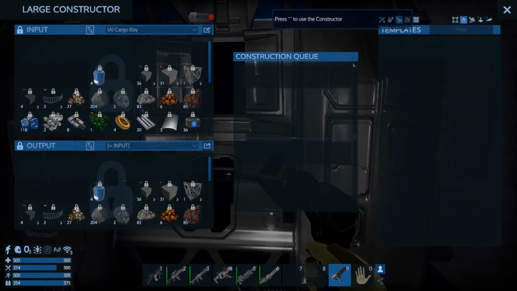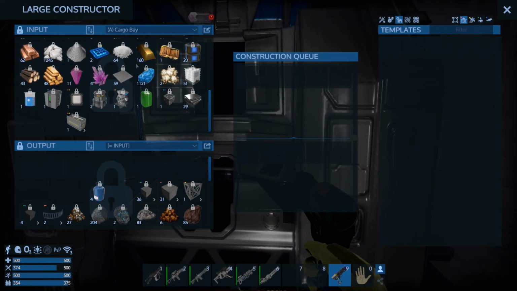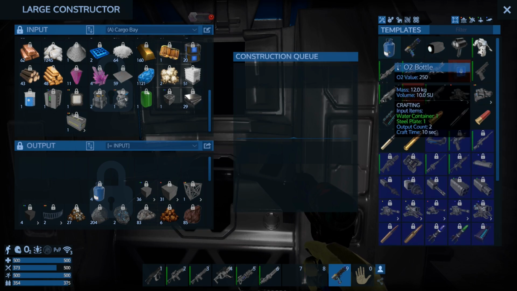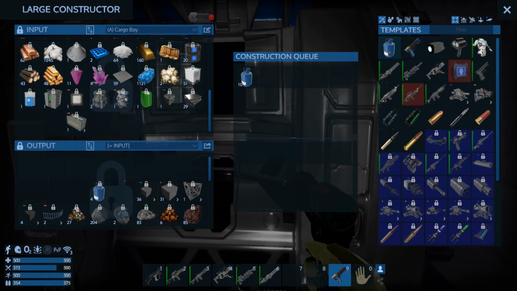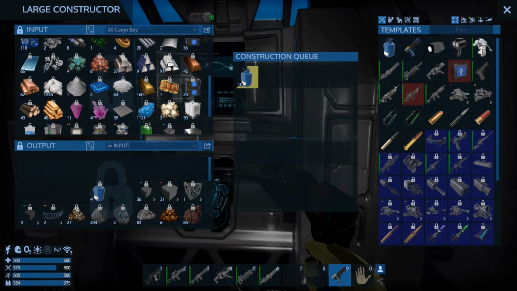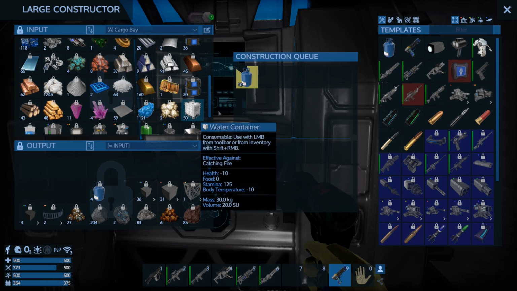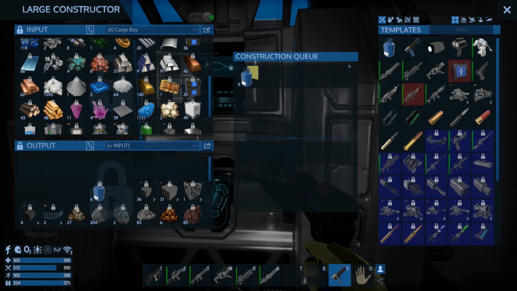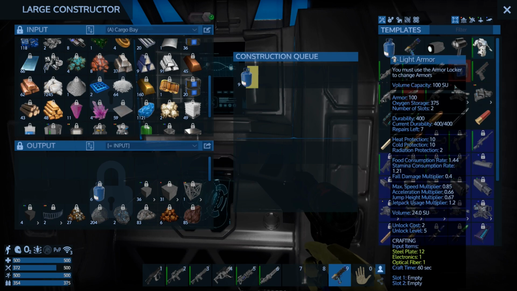Okay, and yeah, we've got lots of storage. So the next thing we need to do is I need to manufacture some of these guys. Okay, so how many are we going to do? We're going to do 10 of them. That'll be 10 water containers. This is the reason why I wanted the ice. Because I need the water containers. It's really important.